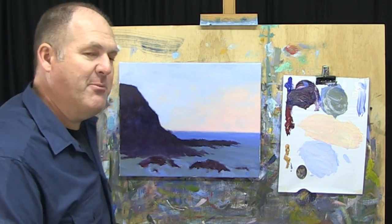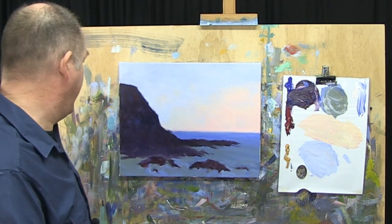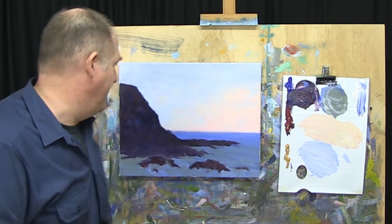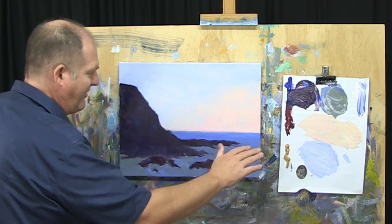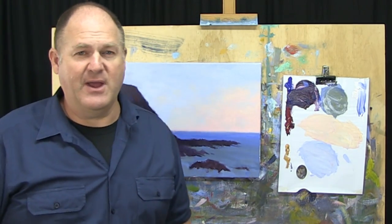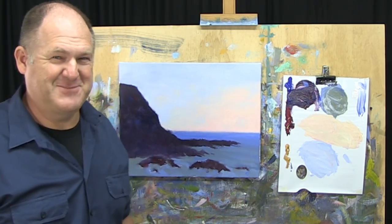As always with the Moore Method of painting, the key now is to let this dry off. Then we come back and start to detail it up with some nice trees catching some highlights, a few little rocks, this rocky ledge, and some detail on the water. It's going to make a nice little painting. So get up to that spot, let it dry off, and then we can tackle step three after the break. I'll see you then. Cheers.